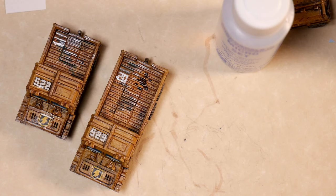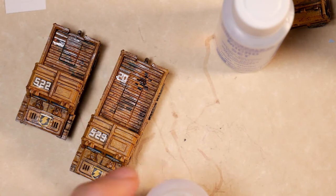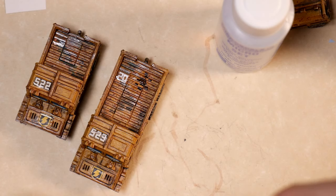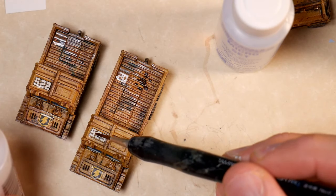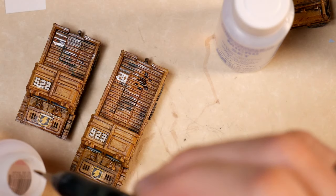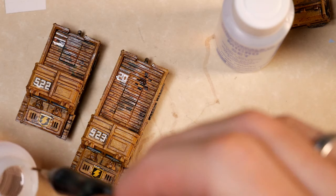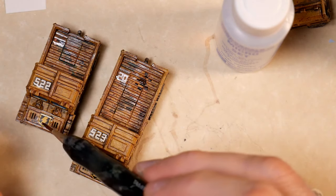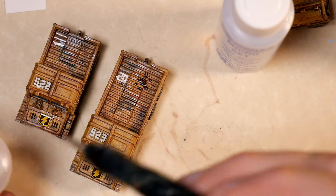So, right, those are on there. So let's start using the Microsol now. They've dried out mostly. And this is actually quite a time-consuming thing to do traditionally, but you just get a little bit of moistness of it on the back of the brush, drop it onto the decal, and then leave it. And what you want to be careful with is that when you put it on, you don't fuss too much because you'll pull off the decal.